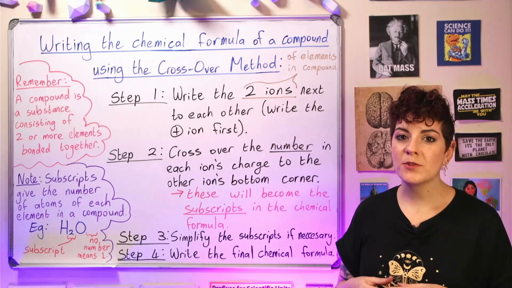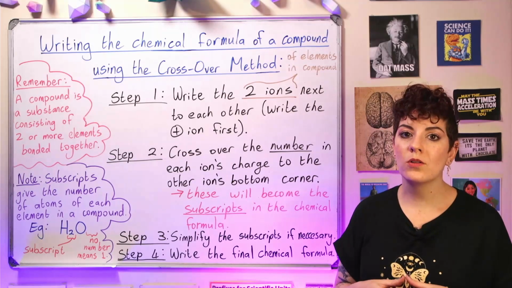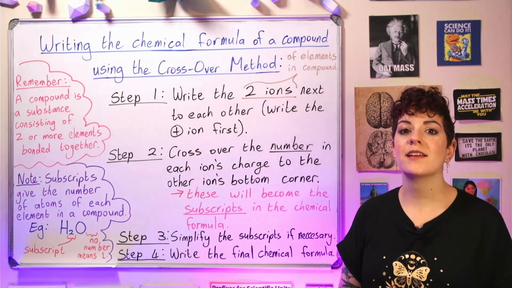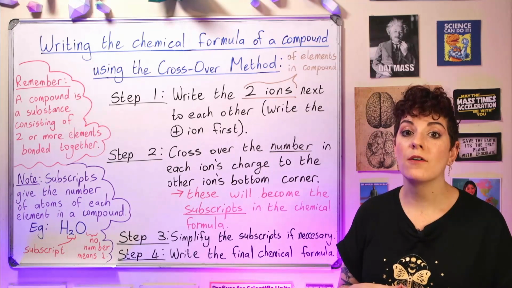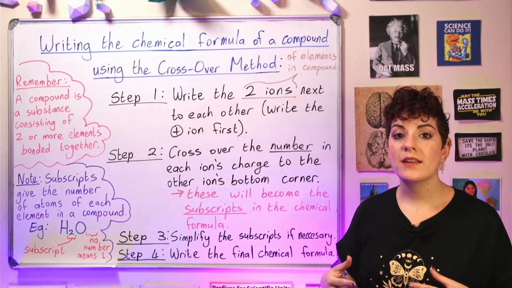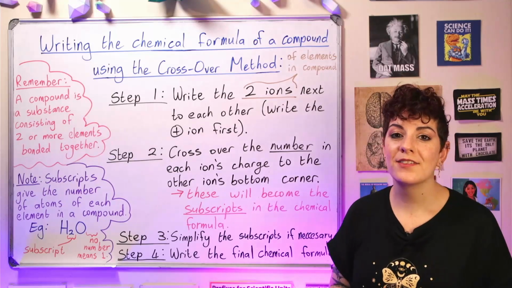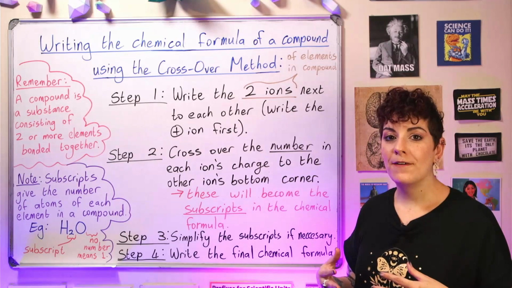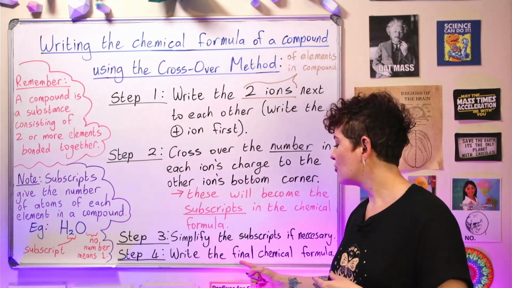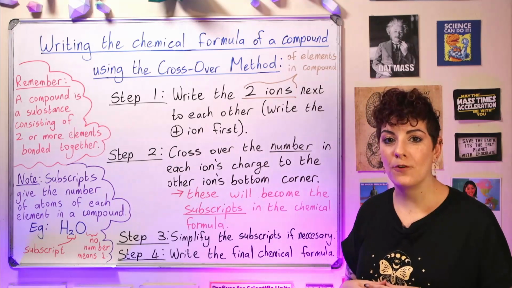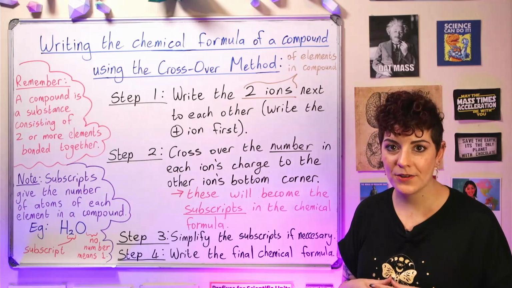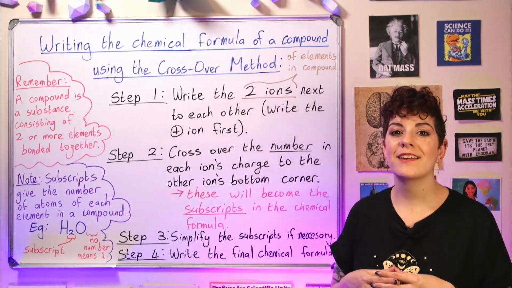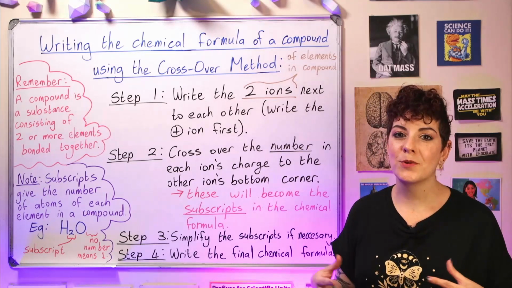Now, subscripts must always be whole numbers, and usually the chemical formula gives us the simplest ratio of those subscripts. So where necessary, you can now simplify the subscripts by using a common factor. Now, finally, step 4 is to write the final chemical formula of your compound. So once again, these steps are going to make much more sense once we start getting into the examples, and that's what we'll do now.